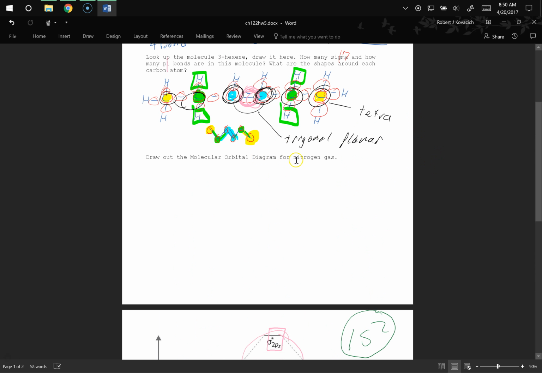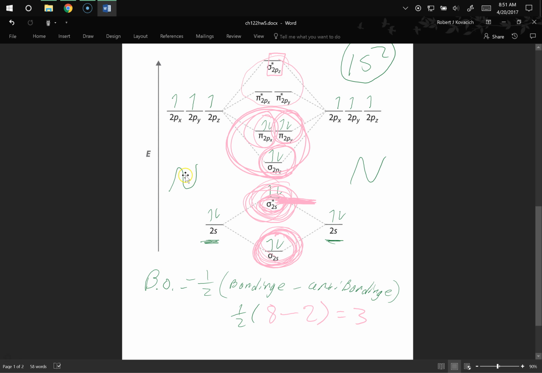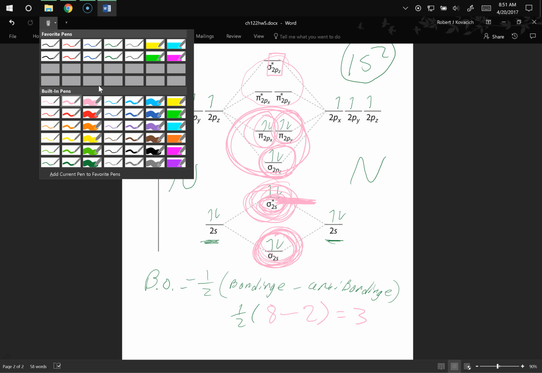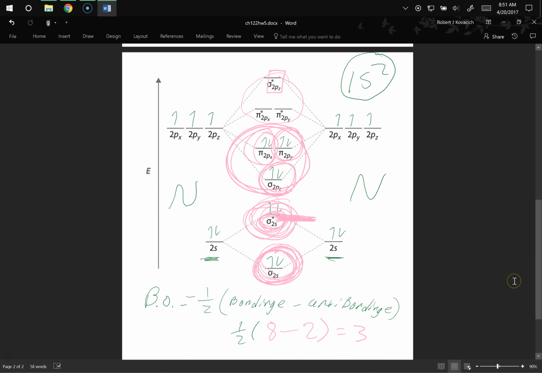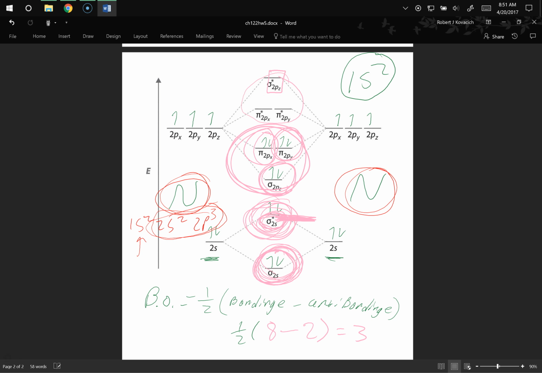Let's back up here. A molecular orbital diagram for nitrogen gas. So it's a molecule. I'm saying that straight away. It's a molecular orbital diagram, and it's nitrogen gas, and nitrogen gas is N2. It's a diatomic. So on the left side, over here, I've got 1 nitrogen, and over here, I've got 1 nitrogen. And this is the rest of the electron configuration for that 1 nitrogen. So the nitrogen's electron configuration is 1s2, 2s2, 2p3. Okay? So we're just dealing with the 2s and 2p because 1s2 is the helium configuration, the last noble gas configuration, so that's off limits. So each of my nitrogens is using the 2s2 and 2p3. So here's 2s, and then here are my 3 in my p. And then here are 2 in my 2s and 3 in my 2p.